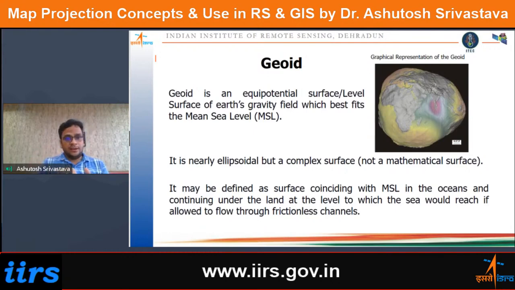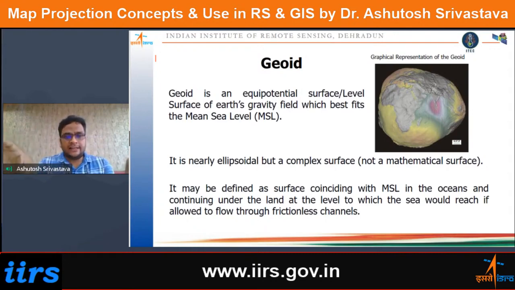And if out of that you take mostly the gravity-related things, then that field is called the geoid. So the geoid and the mean sea level are both very close. The only difference is that in mean sea level we take some extra effects. The geoid is basically an equipotential surface where the geopotential, on this gravity-based surface, remains the same at all points. Geopotential is, we can say, gravitational potential energy plus centrifugal potential energy.